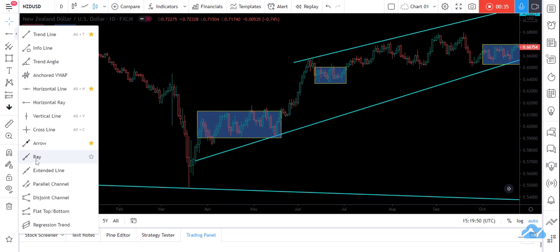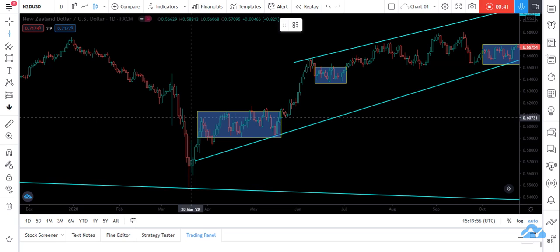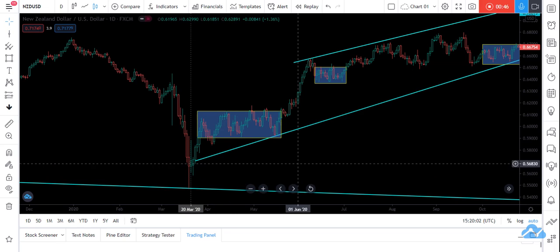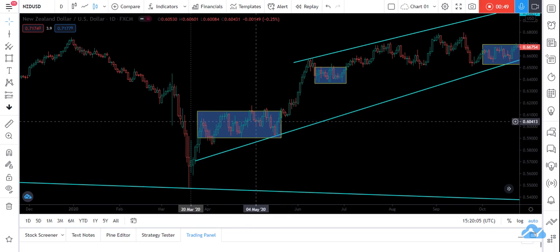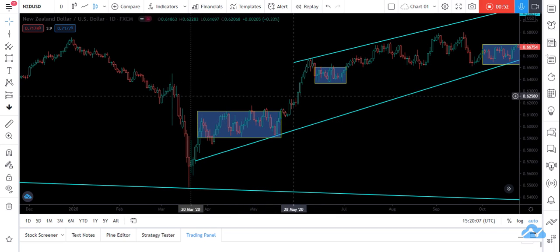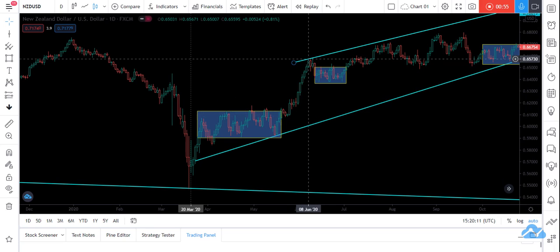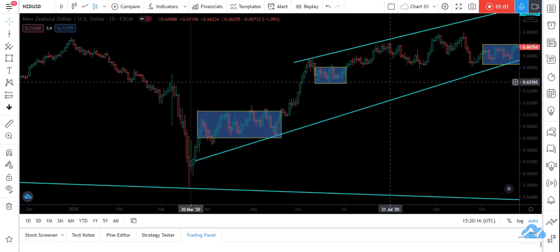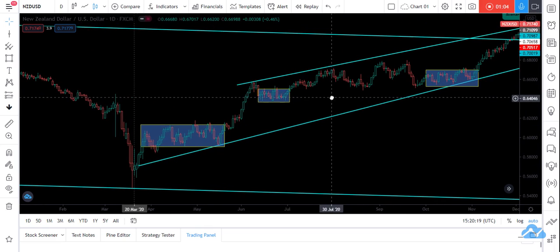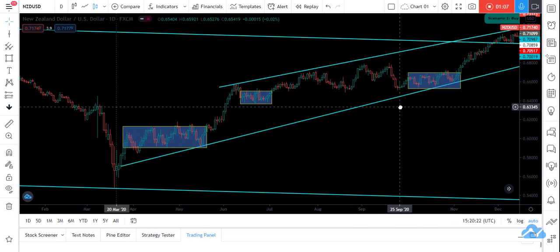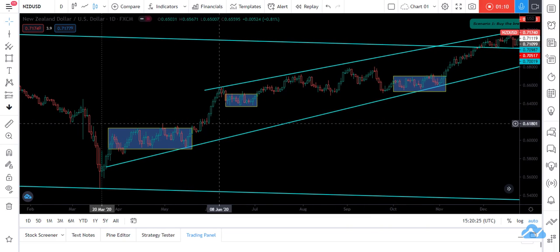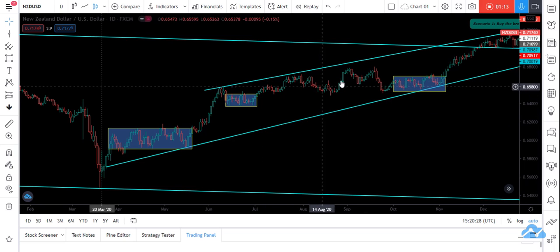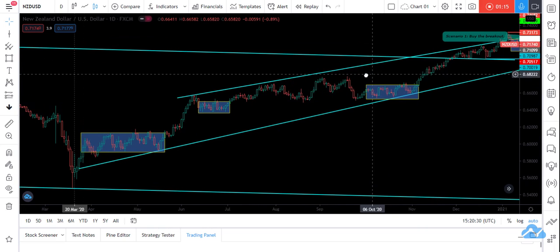Okay, so the most recent uptrend began on the Kiwi dollar on the 20th of March when the price started to move up, then into consolidation, broke right out of it, into a very strong impulsive move. And then we've had this formation of sort of an upward wedge or a bit of a channel like structure. And the price has successfully traded within this channel and upward wedge like structure.